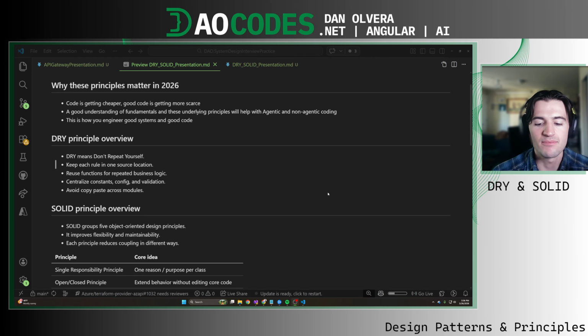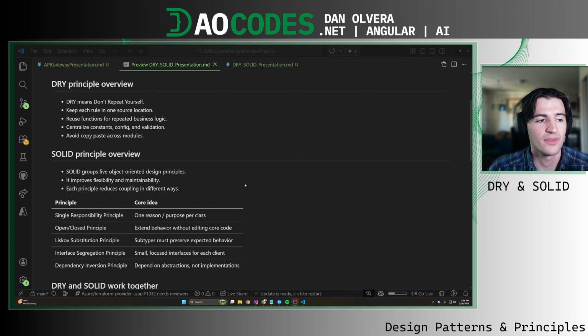Copy pasting any sort of code, if you're not changing it, is just bad practice, right? It helps you get more code out there, and agents will also help you: hey, write this service, but you actually don't know that you have the same exact service over here. That's going to be a problem in the long run, because if a bug occurs in this one hot path, and you've copied and pasted it over here, you now have duplicated bugs. Or say you want to enhance this feature, but this service path is in 7 different places, slightly different everywhere because we didn't centralize the logic the right way. It's going to be really hard to upgrade.